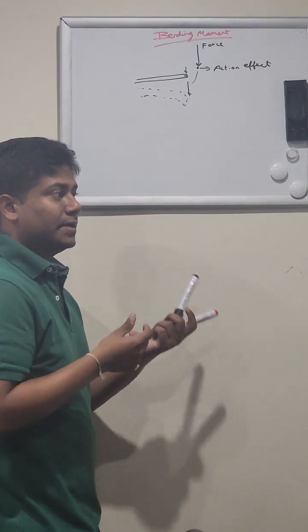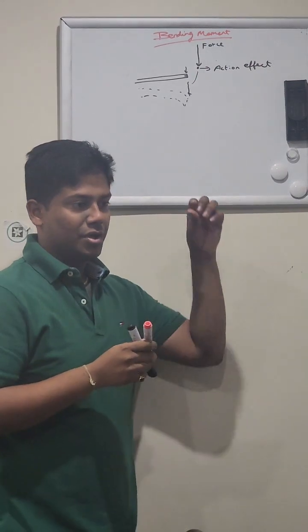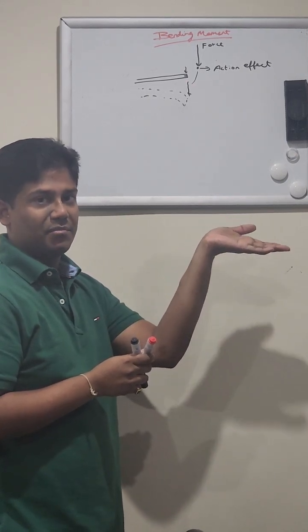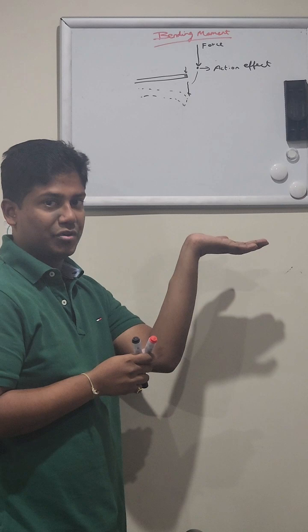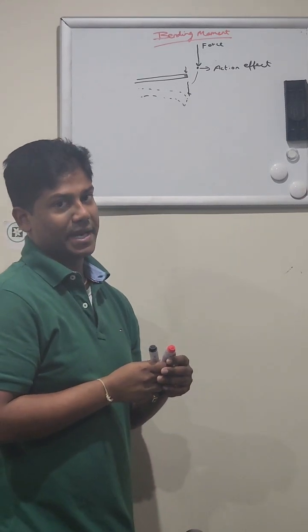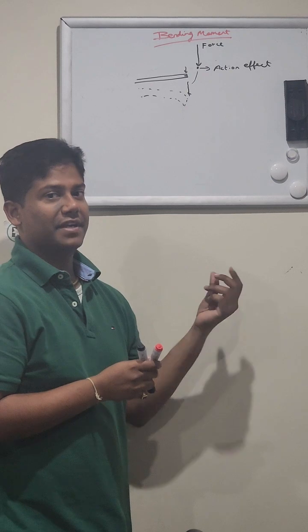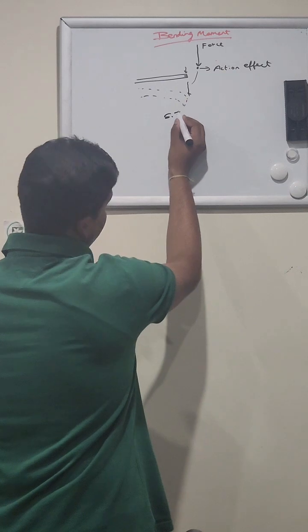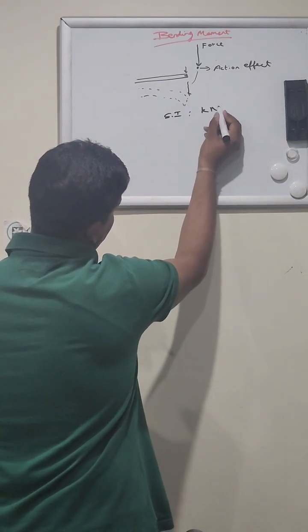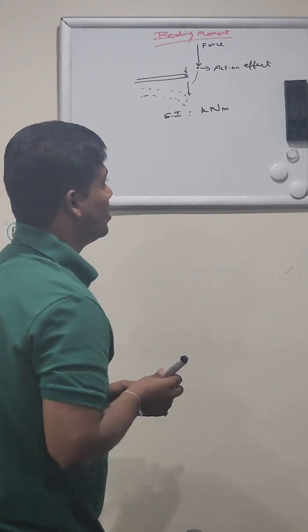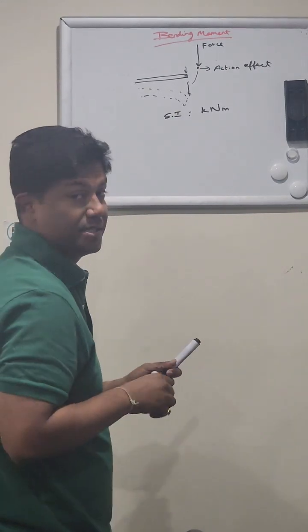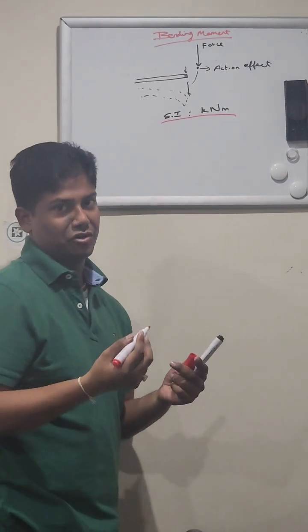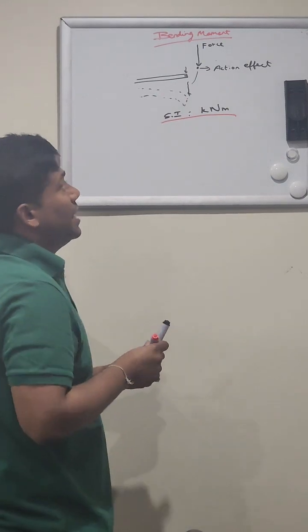Bending moment is important to know because when some force is being applied onto it, the resistance the beam produces, the effect that comes into play, that effect is called the bending moment. Moment is the force, effect is the bending moment. Its SI unit is kilonewton meter. SI stands for System International. It's a good way of understanding what is what. The SI units itself is self-explanatory of what it is. So that is bending moment.